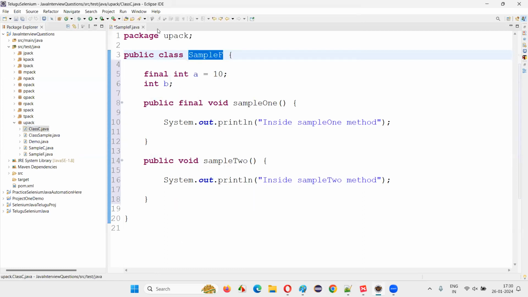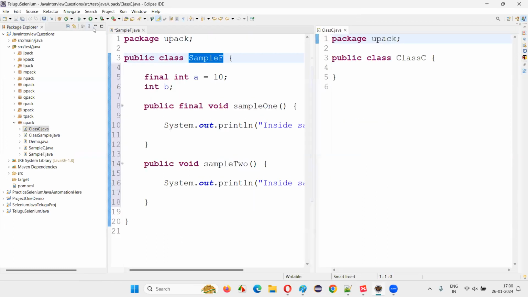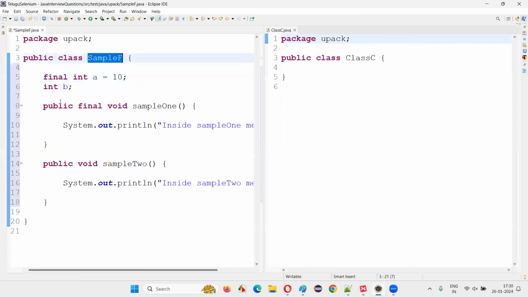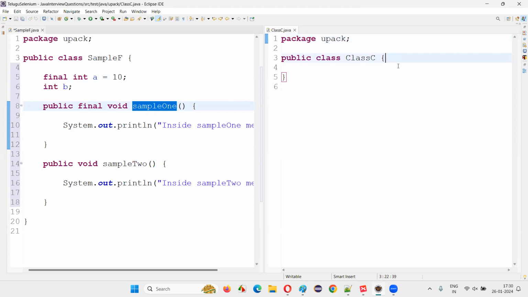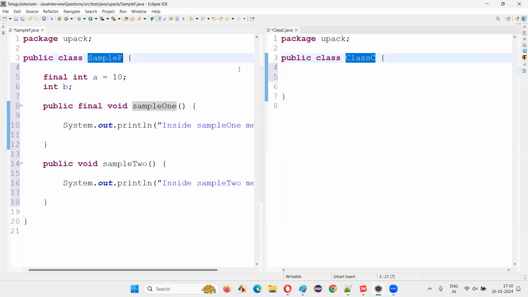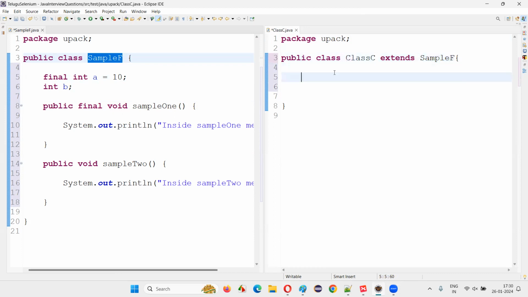I'll drag this so that you can see both the classes. In the sample f class we have this final method. First I will make class C a child class of sample f. For that, I'll use the extends keyword, extends sample f. The moment I do that, class C becomes the child class of sample f.